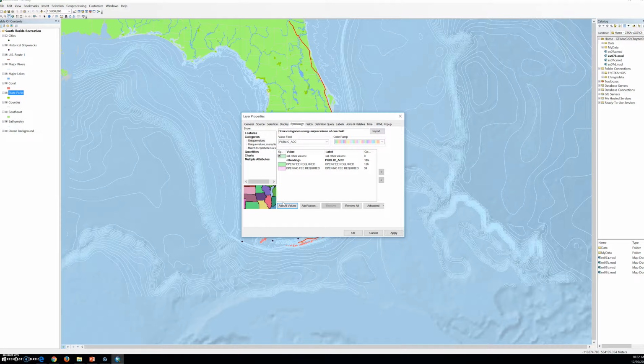So we're going to double click the symbol to the left of Open Fee Required. In the symbology selector, you see the default Israeli symbol style. Click Sun in the first. We need to open it up.